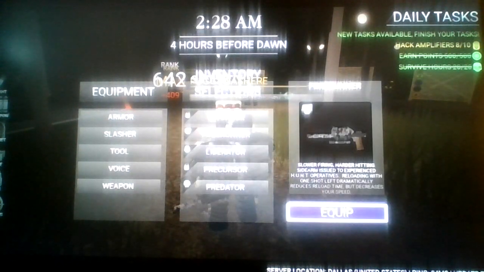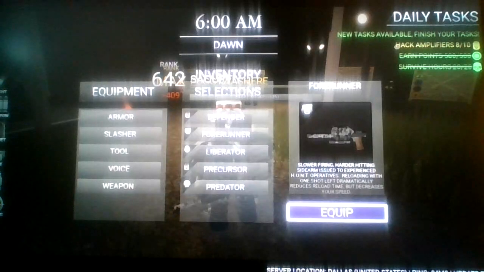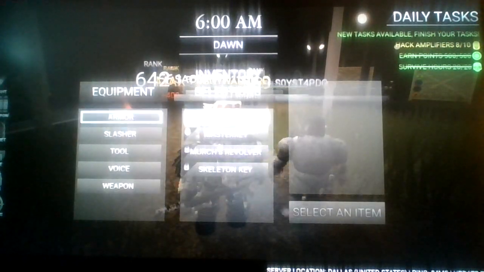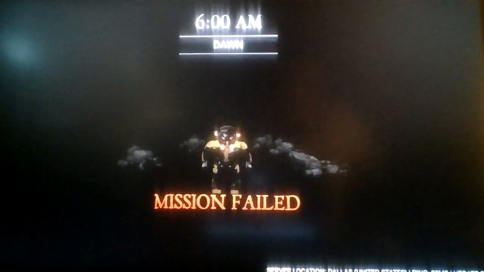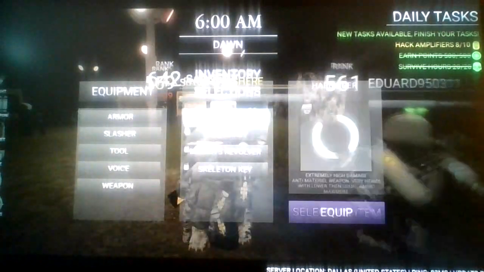Forerunner. Slower firing, harder hitting sidearm issued to experienced Hunt operatives. Reloading with one shot left drawn dramatically reduces reload time but decreases your speed. Okay, sounds pretty interesting. We might actually try this in game as well. And that was the Harbinger. I hope I'm getting that name right. This is supposed to be the last one you get from the Season of the Yeti battle pass.